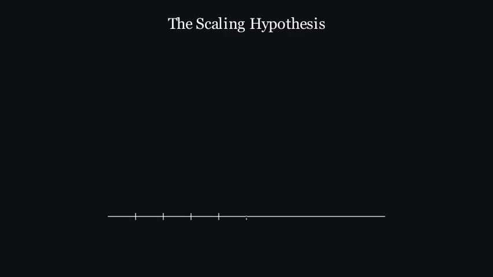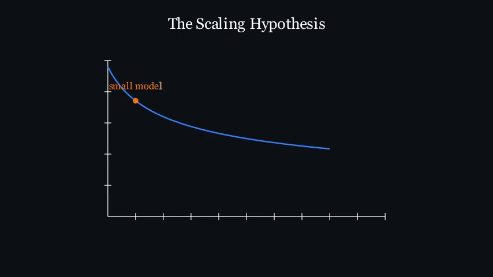Here's the strange empirical fact driving the entire industry. Performance improves in a remarkably predictable way as you scale up compute, data, and parameters. Research from Kaplan and Chinchilla even found an optimal ratio between how big your model should be and how much data you train it on. This is why companies spend billions on bigger training runs. The scaling curve keeps paying off.